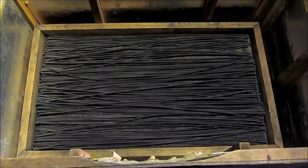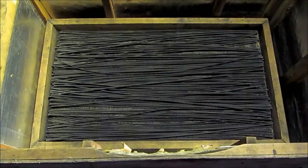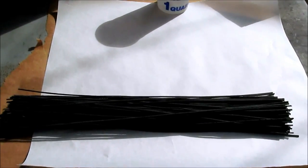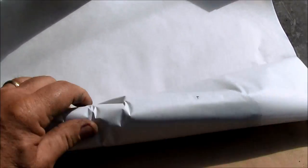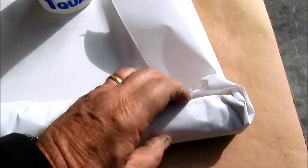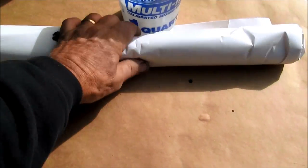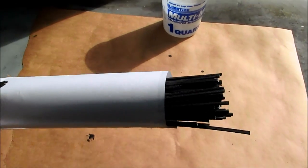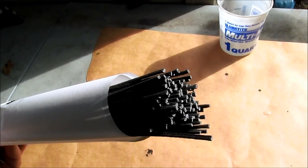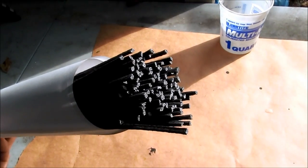I'll air dry it for the rest of the day after I coat it outdoors, then cut it and put it in the drying box for a day, after which it's completely bone dry. Once the match is completely dry from the drying box, I just roll it up in a piece of paper, secure that edge with a piece of masking tape, and put that in the magazine for use. It's a nice bundle of a couple hundred feet of match — about a hundred pieces of two-foot-long black match. It's really a satisfying product to make.